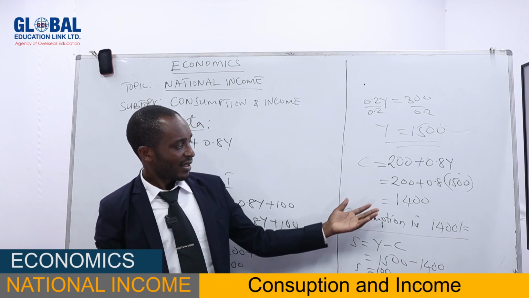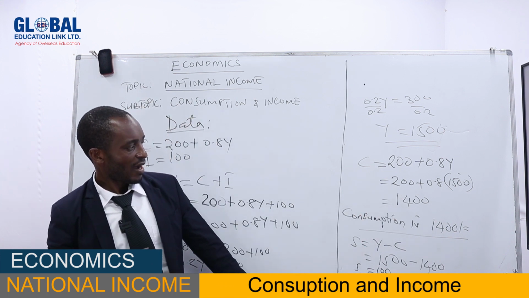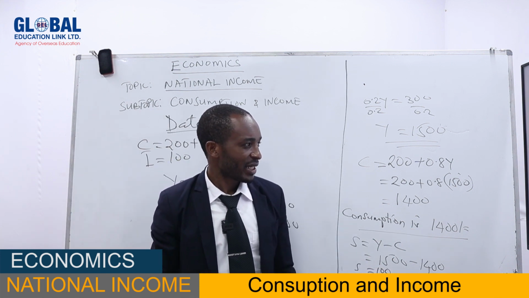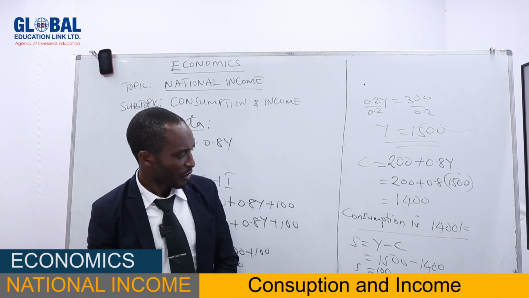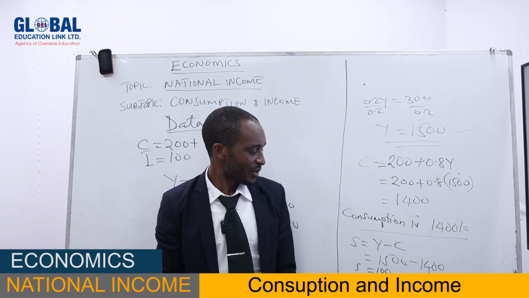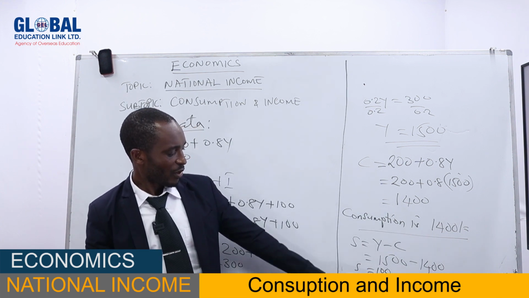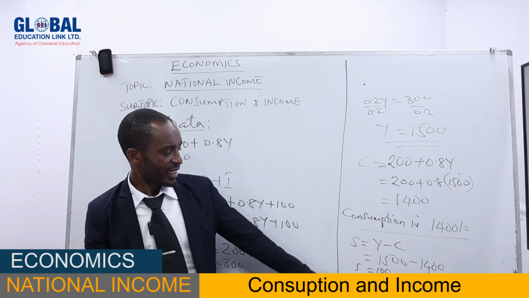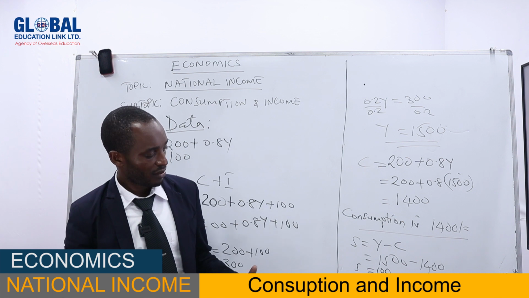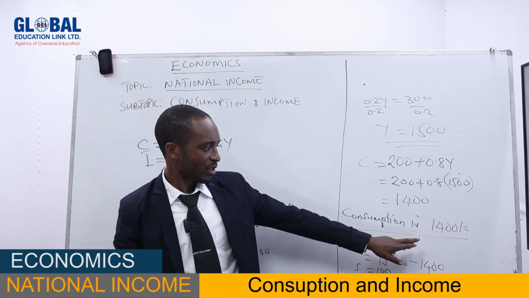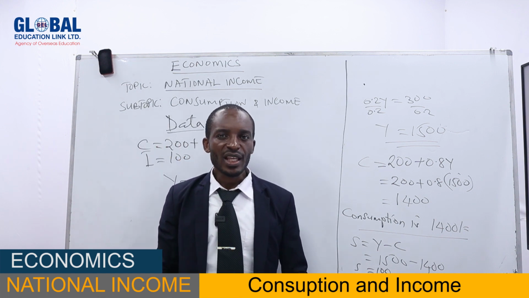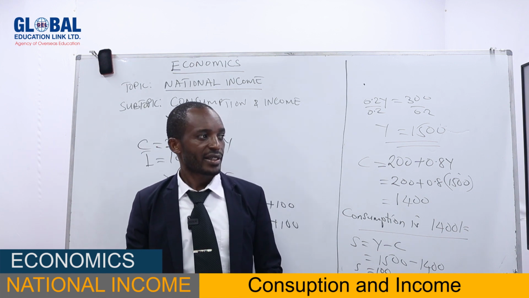So this is how we can solve this problem. From this information we obtained, you can compare consumption and saving. You can see that the households in this society use a large amount of their income for consumption and a very small percentage for saving. So you can see what makes this person consume more than save. Now let us see another example.